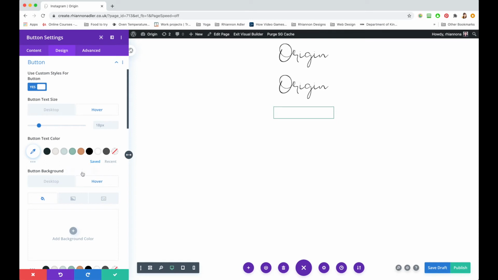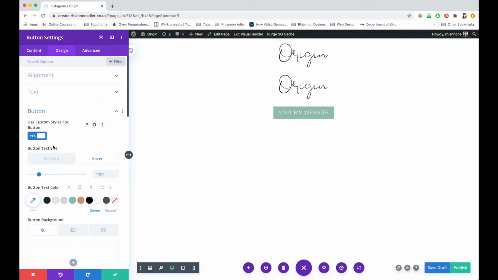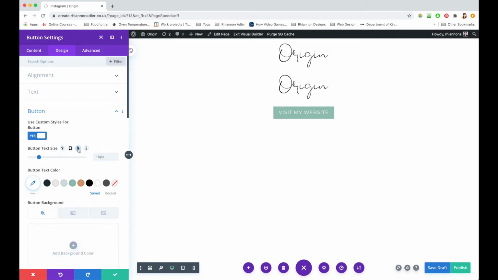If you click that and then you change your mind, you just want to undo that, you can just click the arrow button again and it returns. And if you want to revert back to the original settings for your website, this little backwards arrow, you can click that and that's revert basically. So if you can't see the revert button, you may just need to deselect one of the things already. Actually, the revert isn't turning up there, so maybe it doesn't.